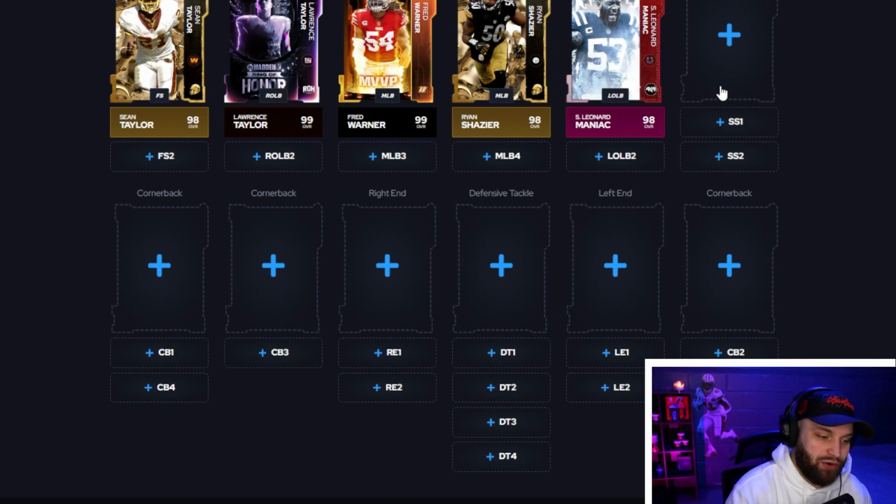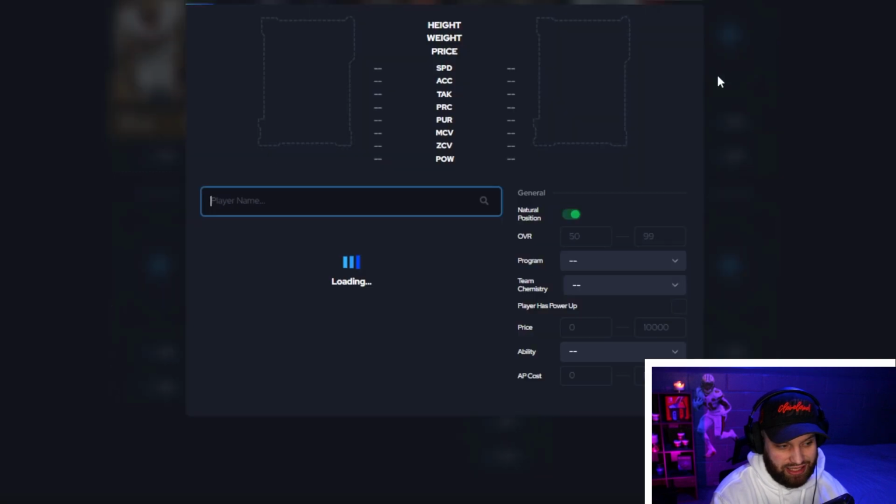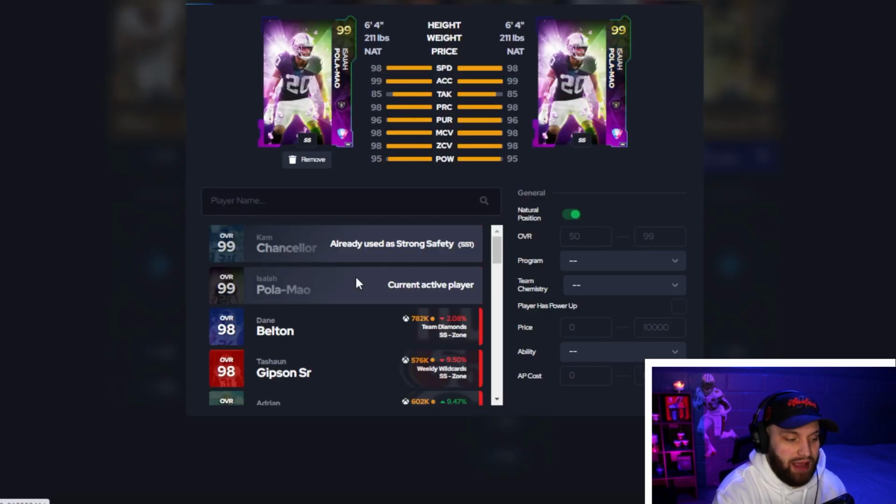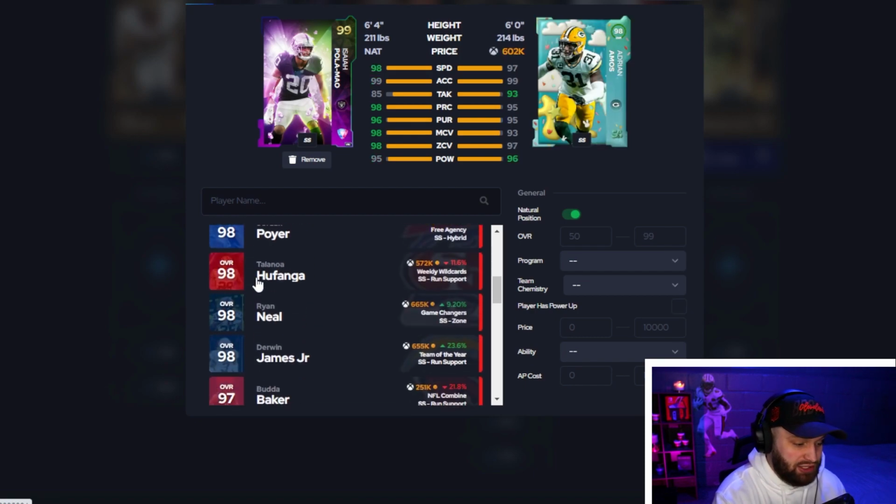And now moving over to strong safety, I'm going to give you two guys. The top row is like a fly through. These are stacked positions right now. And it's easy: Cam Chancellor and Isaiah, boys. Easy picks. There's a lot of good players.